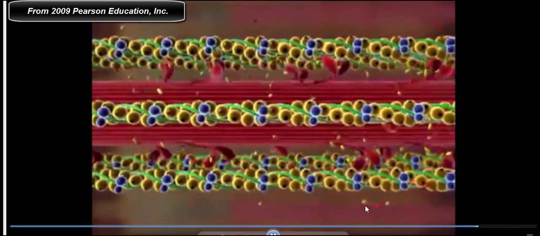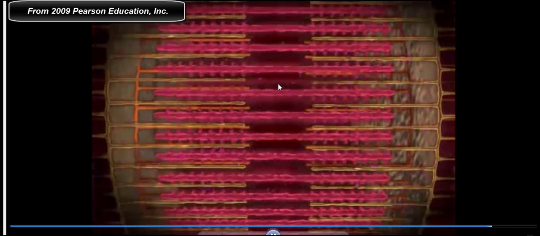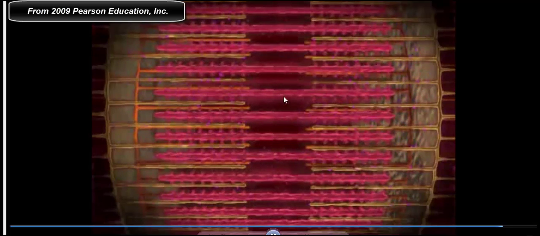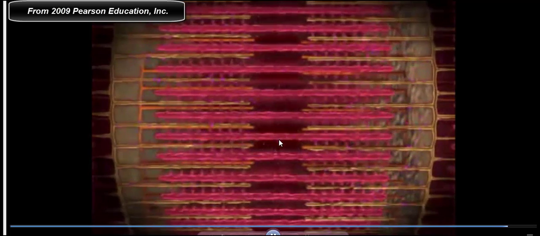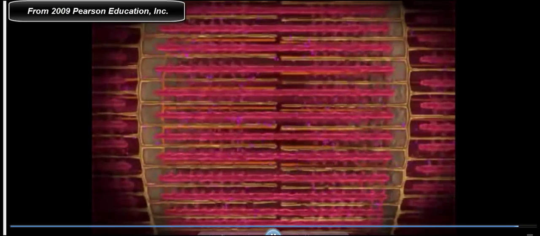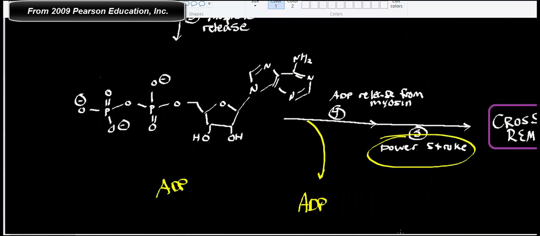Just to do a very quick review, if we look at the sarcomere level, notice where my mouse is is the M line. Notice how when the myosin heads contract, they're going to be moving those yellow thin filaments ultimately towards the M line. And that represents contraction or shortening of the sarcomere. If you have a whole bunch of these sarcomeres shortening, the whole muscle as a whole shortens, or contracts.